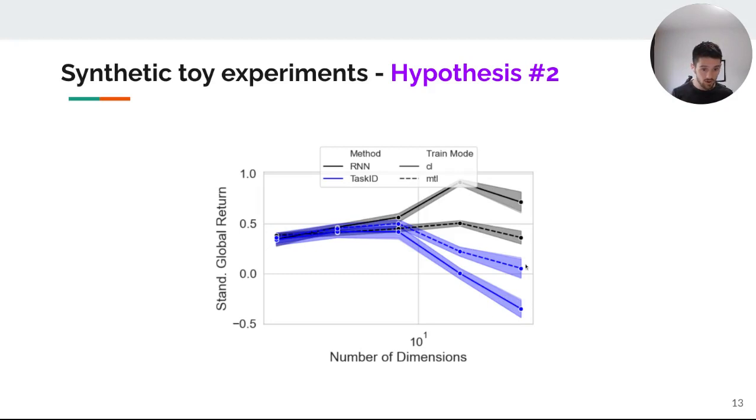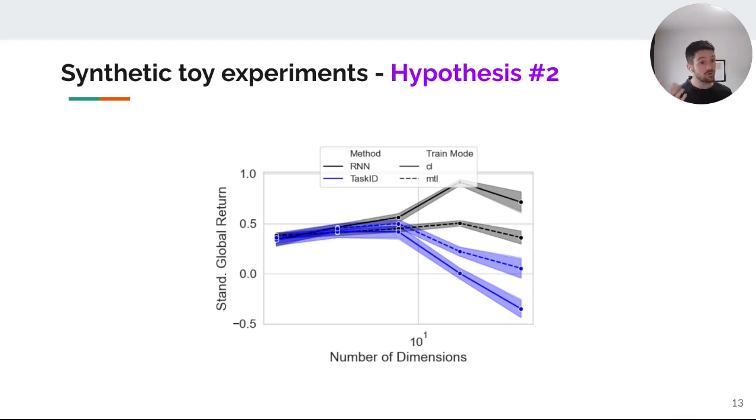So in blue, we have our best performing task-aware baseline. The dotted lines are the multitask learning results, whereas the full line is the continual learning result. And aligned with previous literature, the multitask learning approach is an upper bound. But surprisingly, the task-agnostic approach is much better than its multitask counterpart, which is one, surprising, and two, great news for continual reinforcement learning.